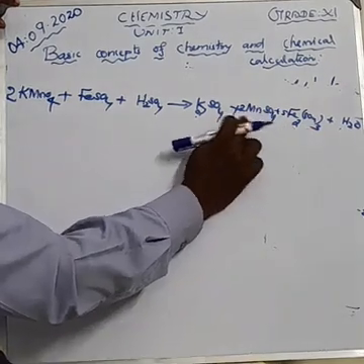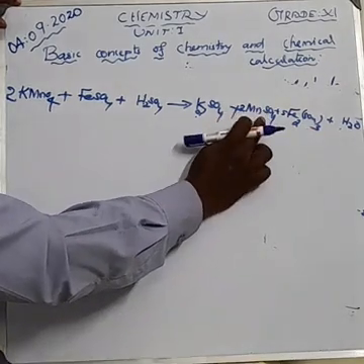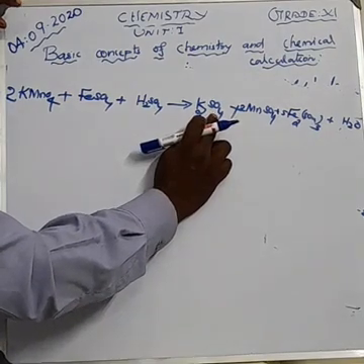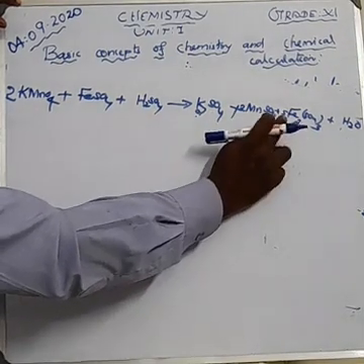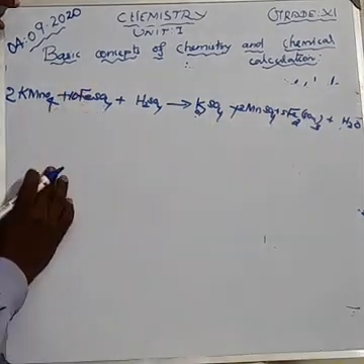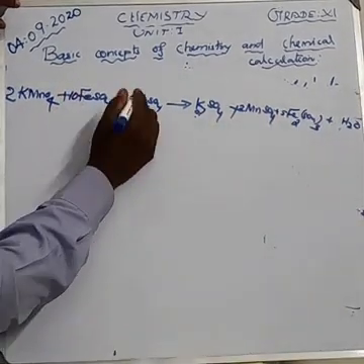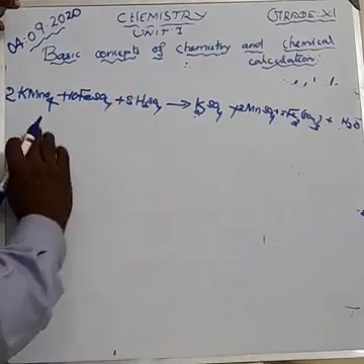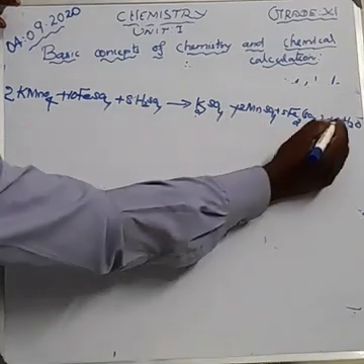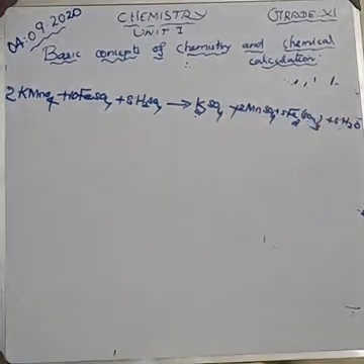15 plus 2, because 2 sulfate is there, is equal to 17. 17 plus 1 is equal to 18. Am I right? Yes or no? So here 5 to 10 sulfate. Next again we have a shortage of 8. So 8 sulfate. Now the equation is balanced. And we have hydrogen, so here also make it 8. Now the equation is balanced.